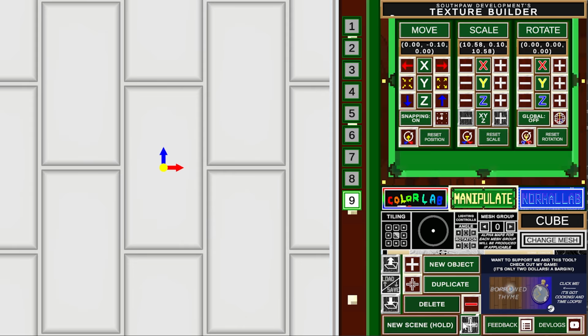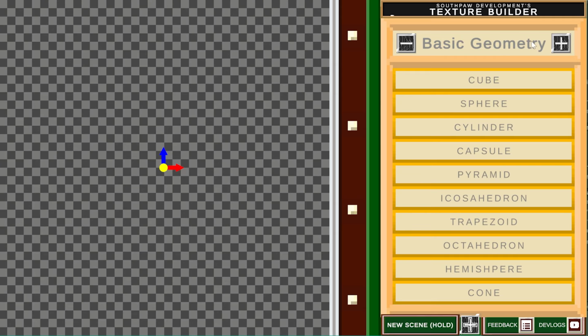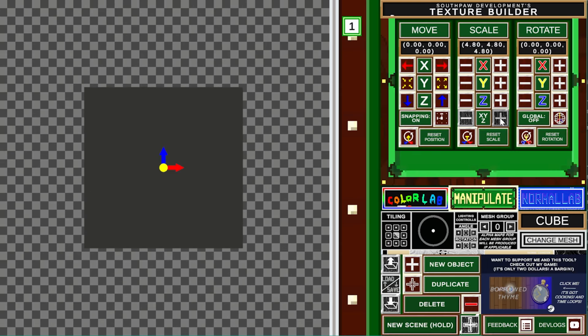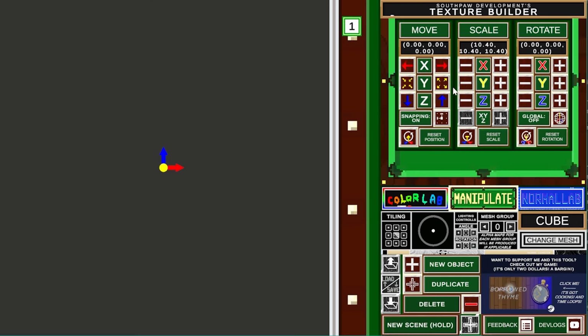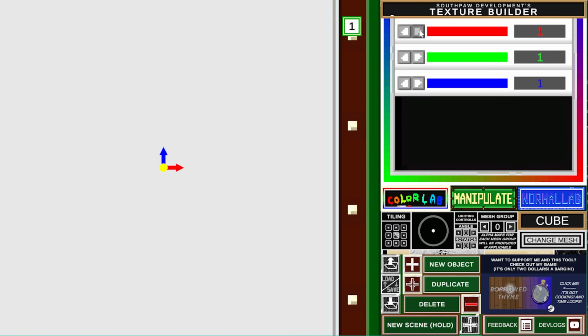Once again, we'll make a new scene. And with this, I have much less of a desired design in mind, so I think I'll go for something vaguely geometric. First things first, I think we'll take a cube, we'll make it bigger and cover the entire background just so that's out of the way at the beginning. We're going to go ahead and make this square white. It's already shrunk and it's already pushed all the way to the back.